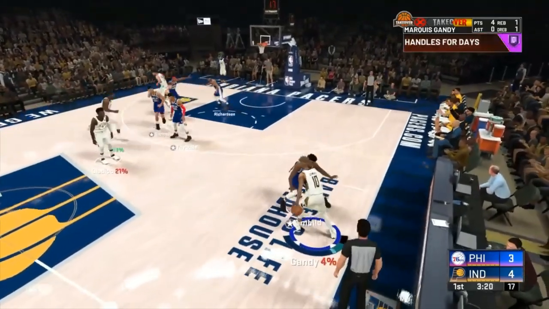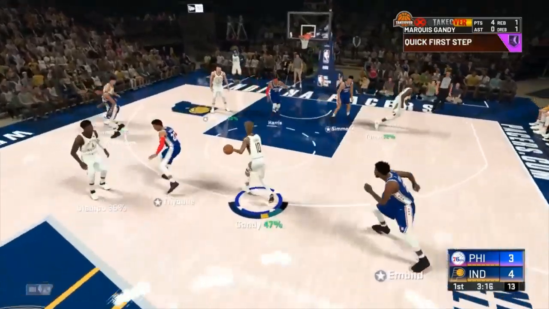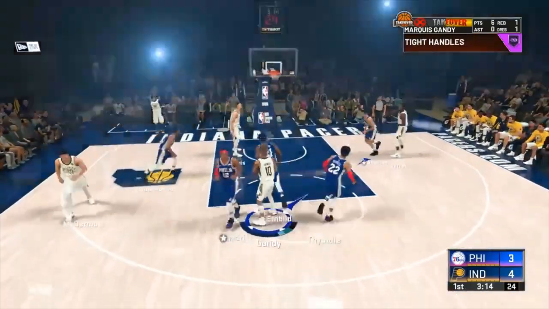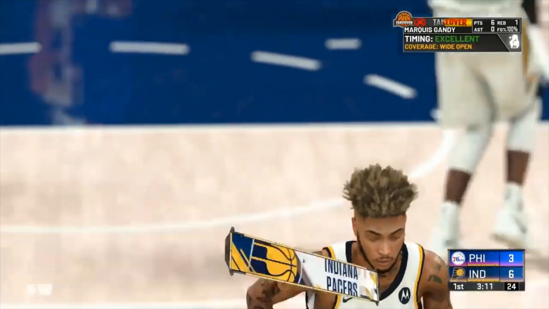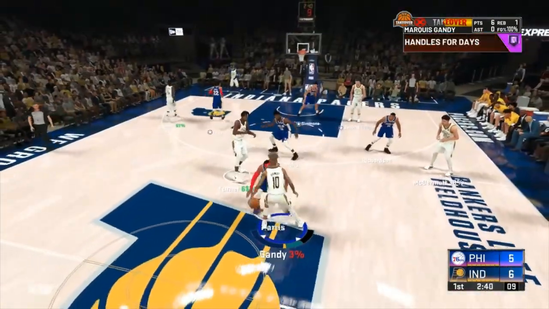You can just run around the screen. But if that doesn't work out, bro, you can just shoot the easy pull-up jumpers. You can just run down there and shoot them. Even if you're white, they go in, bro, I promise you. And it doesn't cost that much to upgrade your three and mid-range, bro, so you can do it with low overalls.